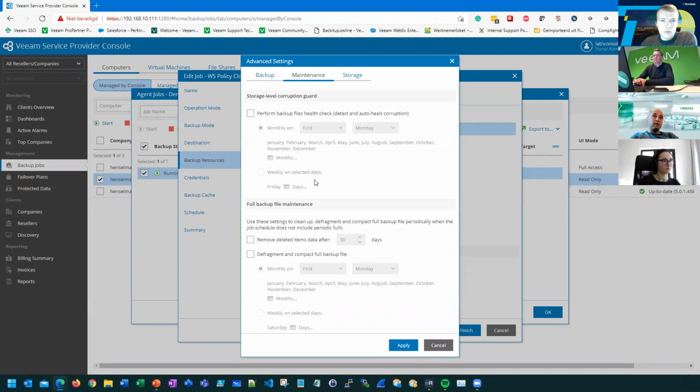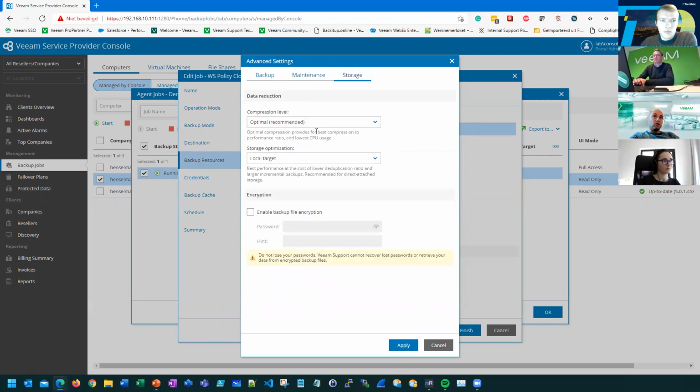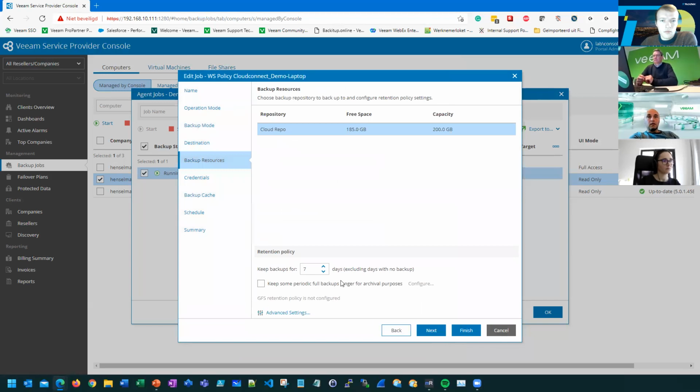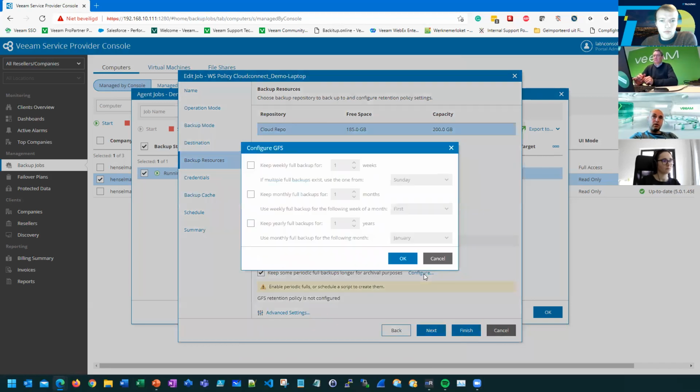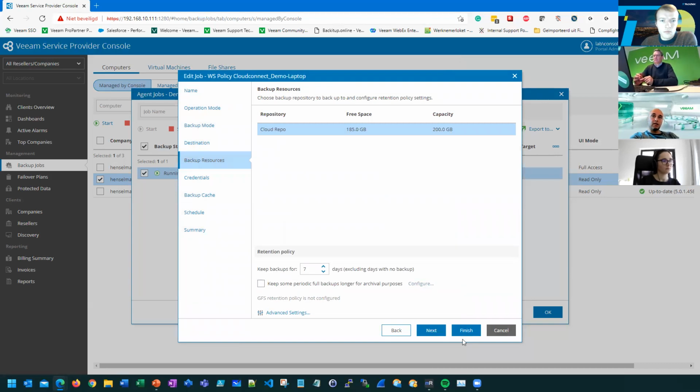Do you want to do some maintenance? What's the compression and dedup? How about encryption? You can set it up here. Define how long you want to store those backups. We can even do the GFS part. So I want to do the weeklies, the monthlies, and the yearlies, depending on your business needs. In my case, I didn't do that.